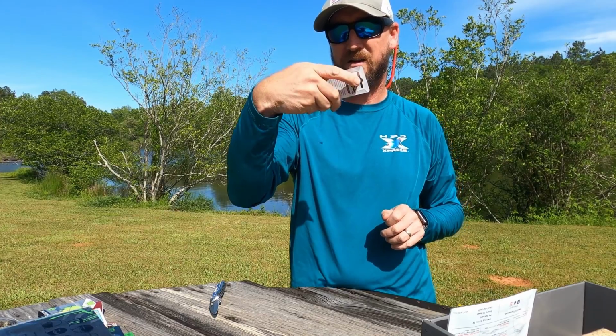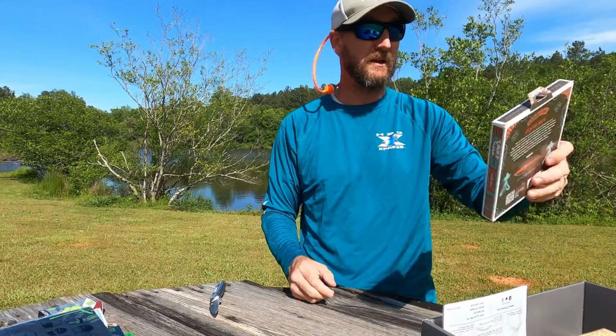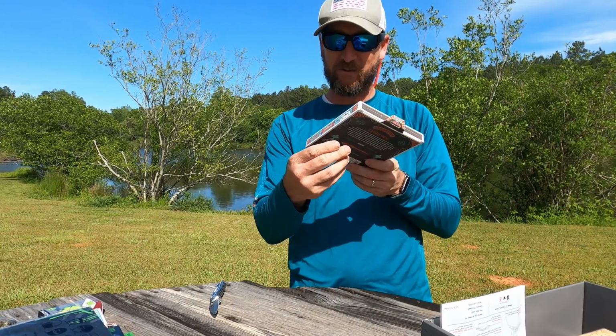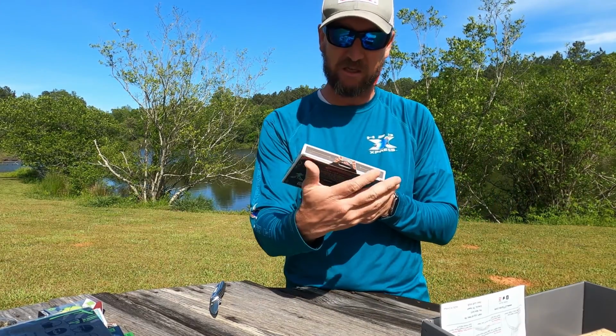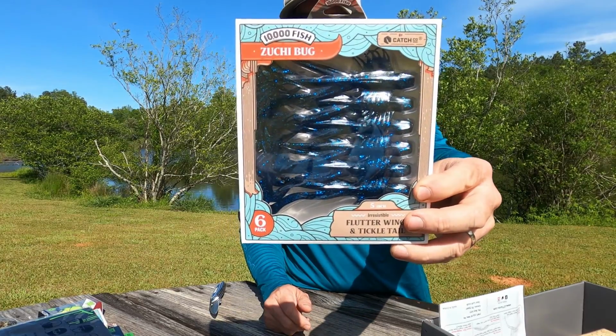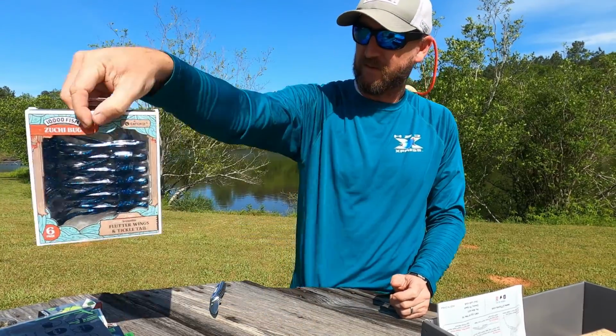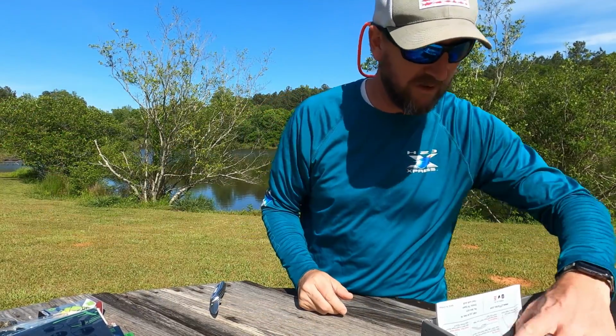I don't think I have one of those. Let's add that to what I don't have. Next up, I already have Flutter Wings and Tickle Tail Zuchi Bug. Where do they come up with these names? Black Blue. Looks like that. Add that to the stack of what I already have.